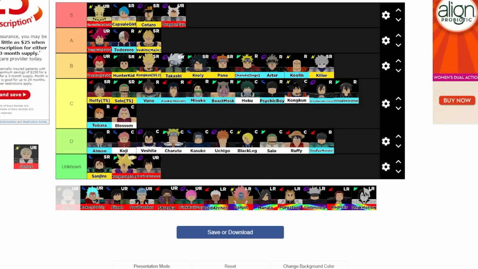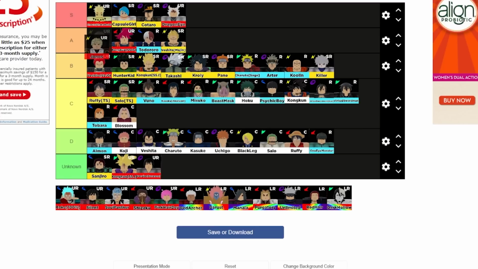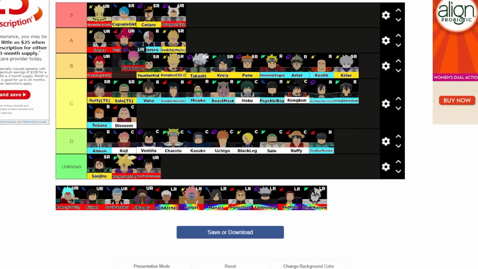Would you honestly rank him as an S or an A tier? I do high A because I want to leave S tier for our good units, the really good units, the must-have units. Okay. Pink-haired boy, I'm sorry, he's kind of dog water.